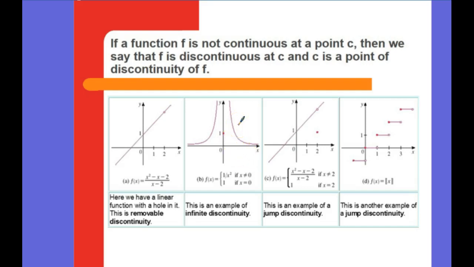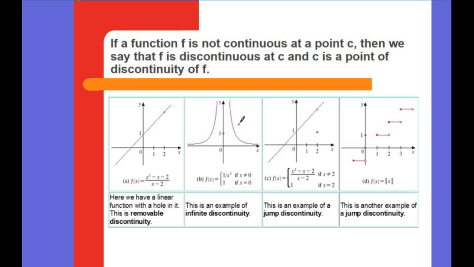Jump discontinuity has two varying definitions. One is here, and two is with a step function. So you can have jump discontinuity if you have a hole, but that hole gets filled in somewhere else along the graph. So we don't call this removable because it has a point that exists. It is only a removable discontinuity if that hole does not get filled in. So removable is when you have a hole. We get removable a lot when we factor, and we can cancel the factors.